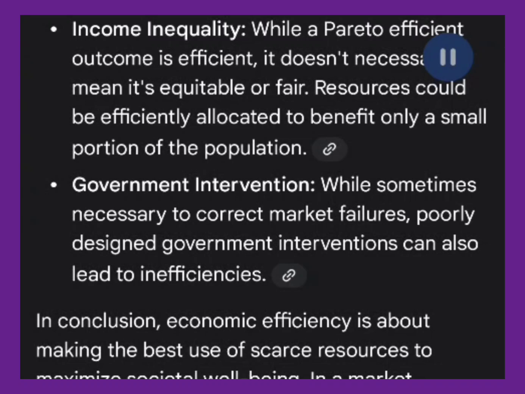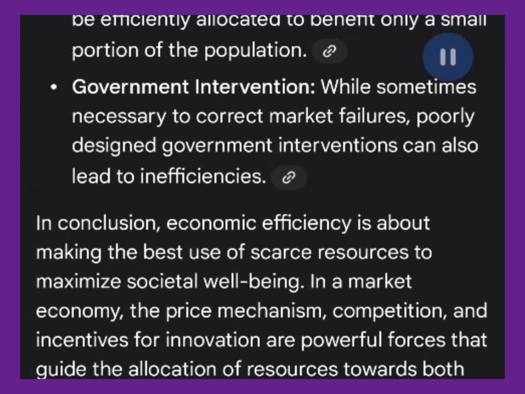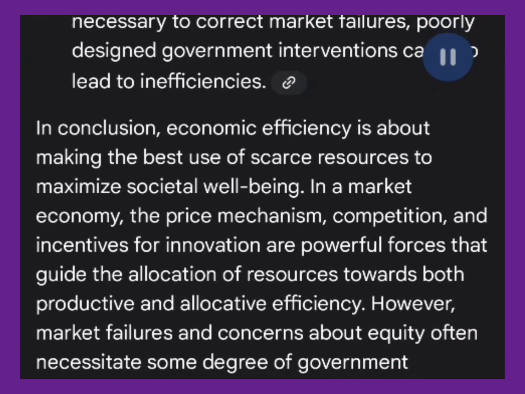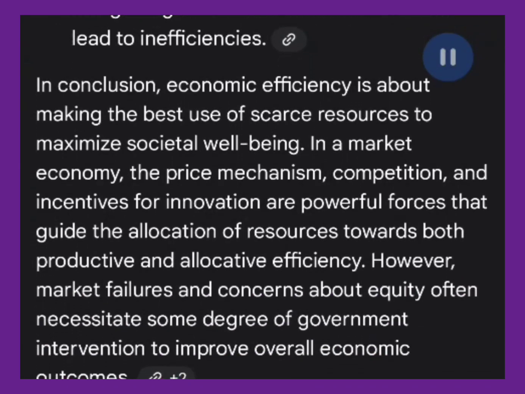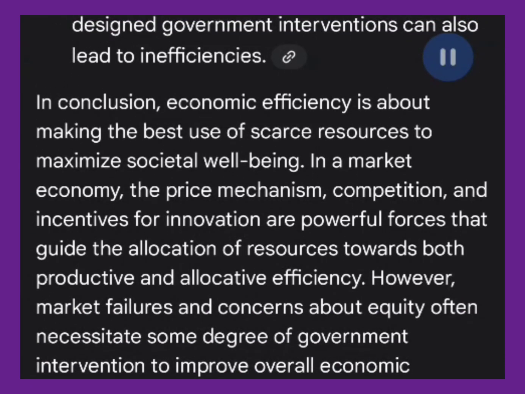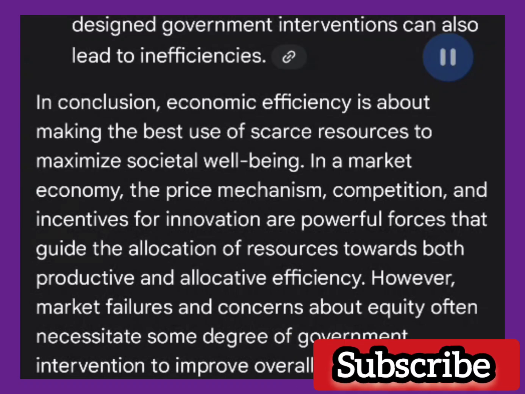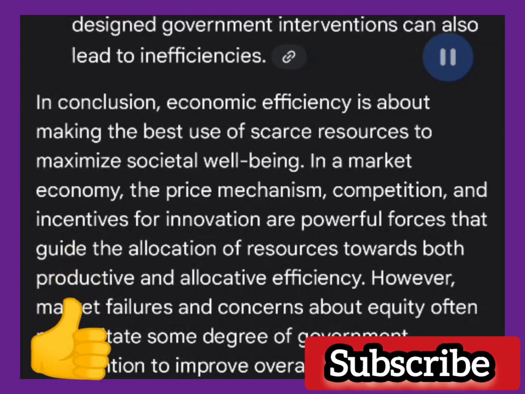In conclusion, economic efficiency is about making the best use of scarce resources to maximize societal well-being. In a market economy, the price mechanism, competition, and incentives for innovation are powerful forces that guide the allocation of resources towards both productive and allocative efficiency. However, market failures and concerns about equity often necessitate some degree of government intervention to improve overall economic outcomes.